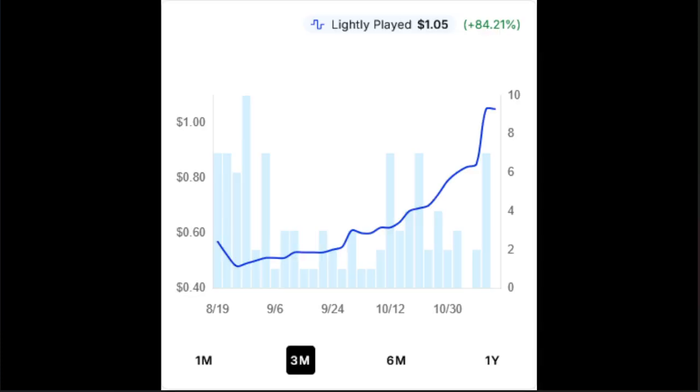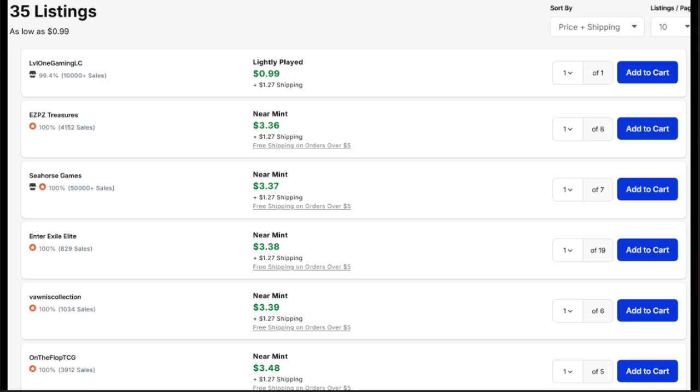You can see here a light play copy is about $2. We can see here on the chart, it was down around, well, we'll say 50 or 60 cents, and has spiked up to $1. However, this chart does seem to be a bit old, because people have already figured out this card is going to be pricey or just good to play with, and they're already buying. This is the current list as of Friday night.